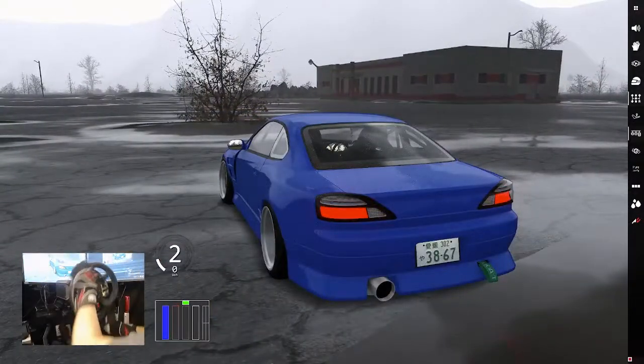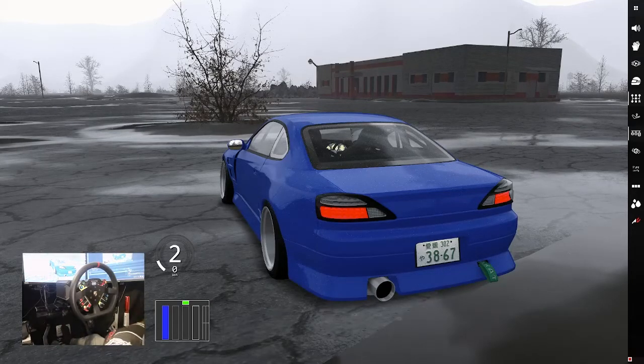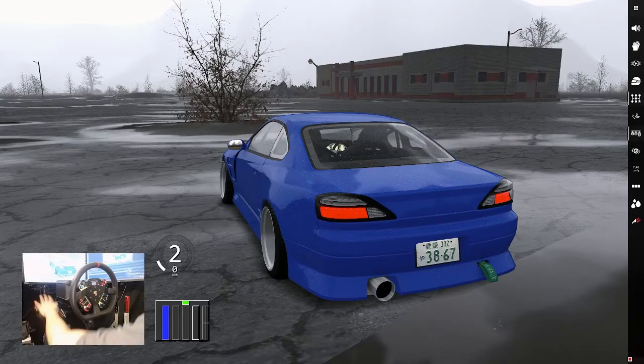Yeah, and that's pretty much all the things you need to know about drifting. I would advise that you get better solo before you jump into servers and start trying to tandem. Make sure you can do a full lap and link all the turns together. Because if you're new, guys come into servers and start crashing into everybody, and it's not very good.